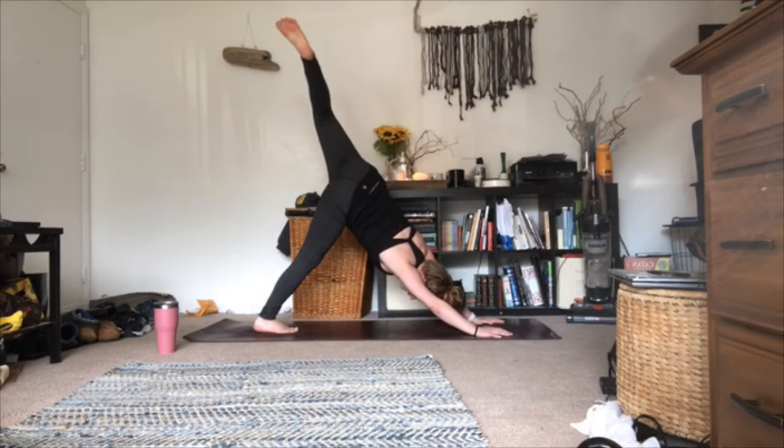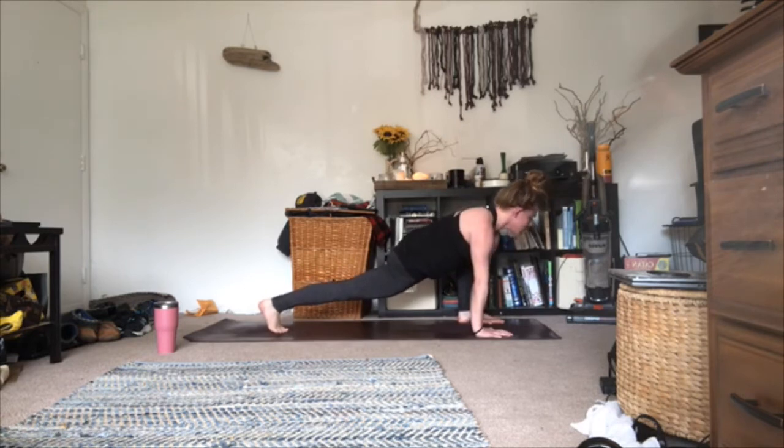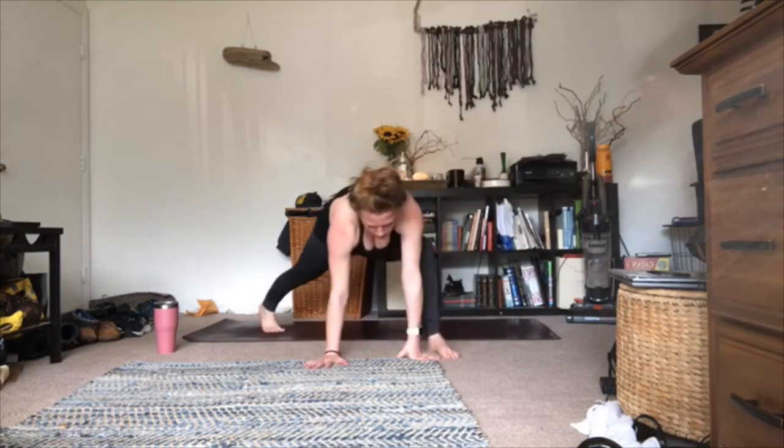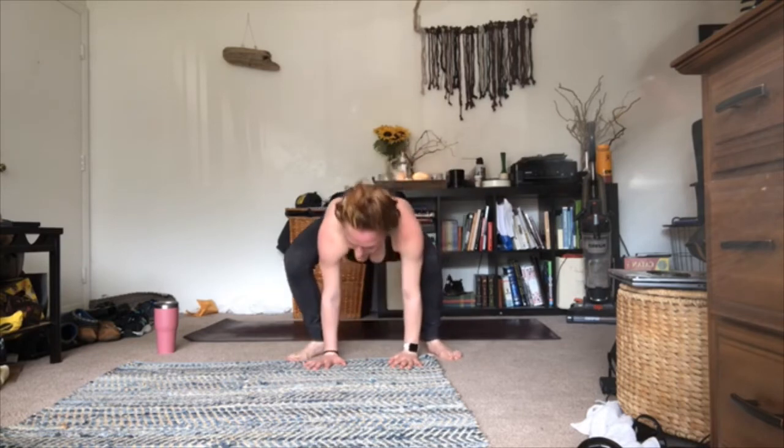Take a big breath; as you exhale, extend out your right leg. Inhale and exhale pull your right knee in towards your right elbow, then step your right foot to the outside of your right hand — lizard lunge. We're not here for super long. Keep that back knee lifted the entire time. Inhale; as you exhale, step your left foot forward to the outside of your left hand, meeting in malasana — our low yogi squat — palms pressing together, growing the crown of your head up towards the sky. Maybe close your eyes and take this into a meditative space, or come with me into a twist. Take your right hand out past your right foot towards the right corner of your mat and reach your left hand up towards the sky, still engaging your glutes and lifting up.